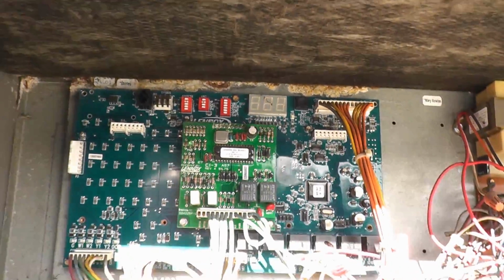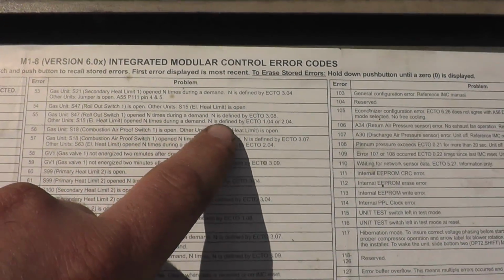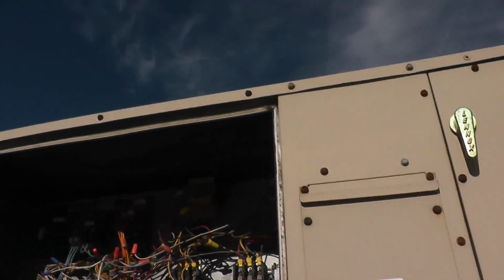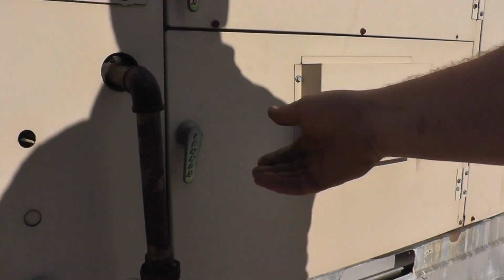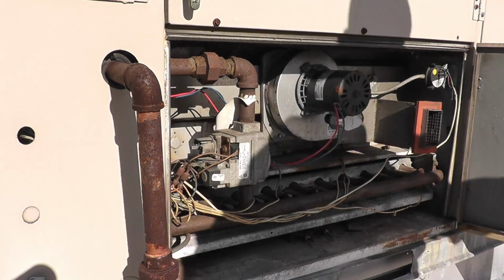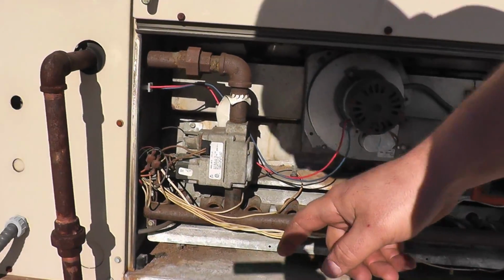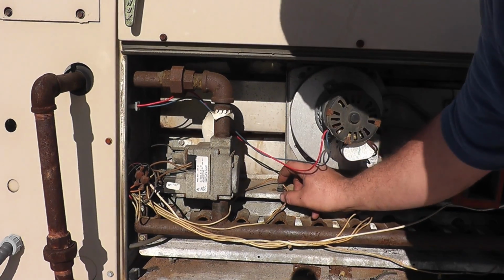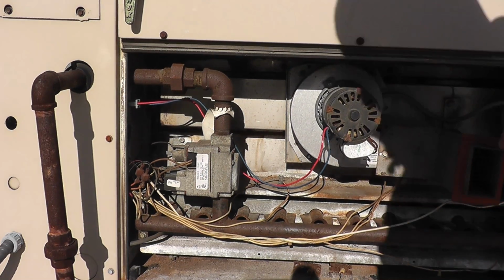Okay, so I had to shut this unit off to show you that voltage thing, but before I did, I checked the readout, and it was giving me 55. It's on my panel here, 55. The rollout switch open X amount of times, and so on. So it means my rollout switch is popped. My rollout switch is right here. It's this little switch right here. So I'm going to press it. Alright, it just clicked.